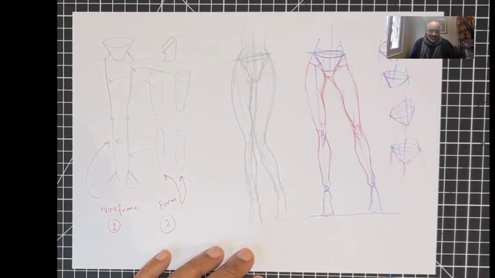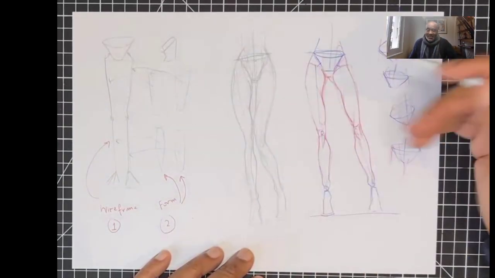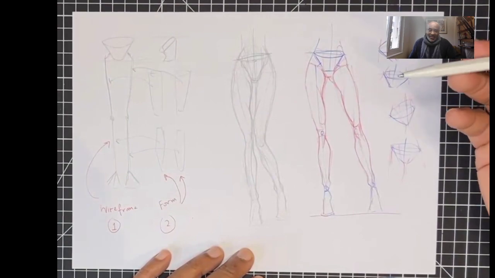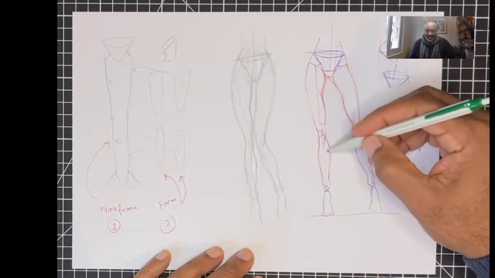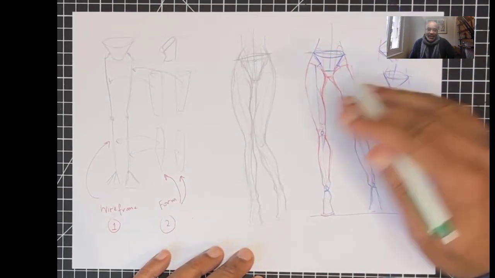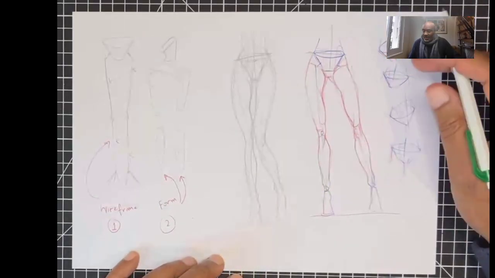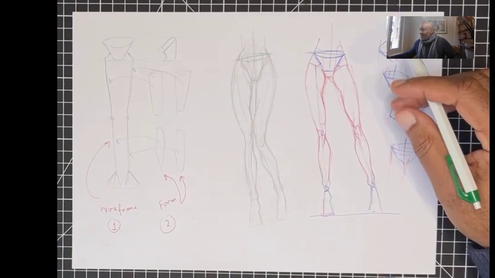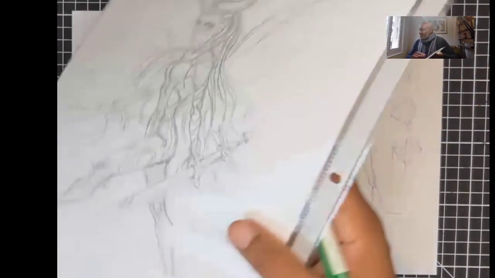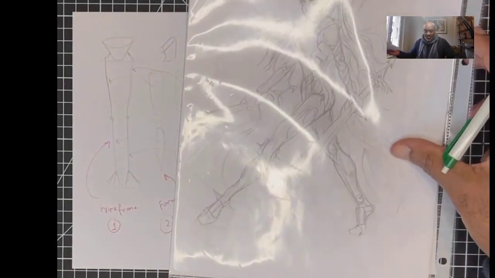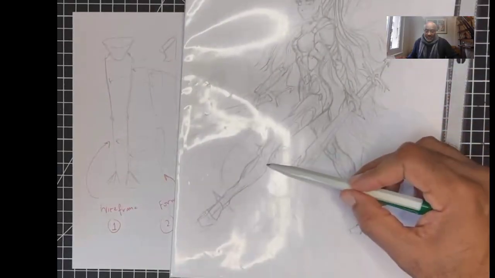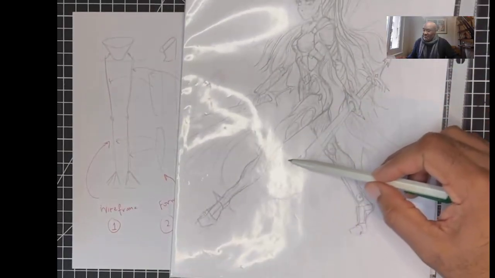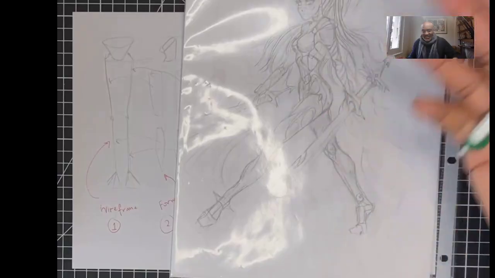Yes, this is more based on the manga style, the anime style. Yes, the knees are very slim, but that was the goal. If I draw, let's say semi-realistic, would you say that these knees are too small? You probably would. But this is just to emphasize the style, right?